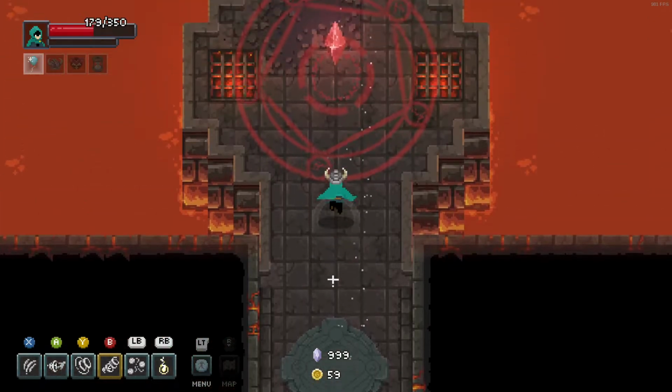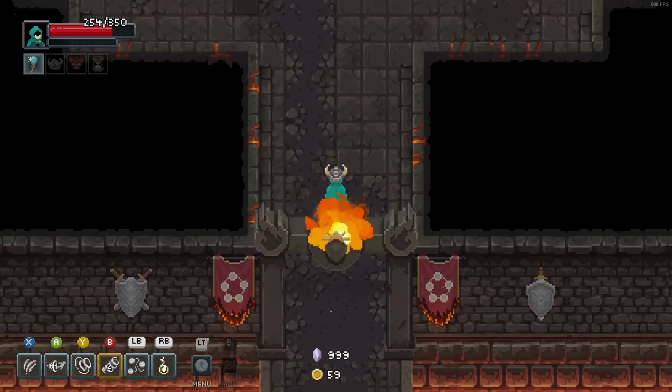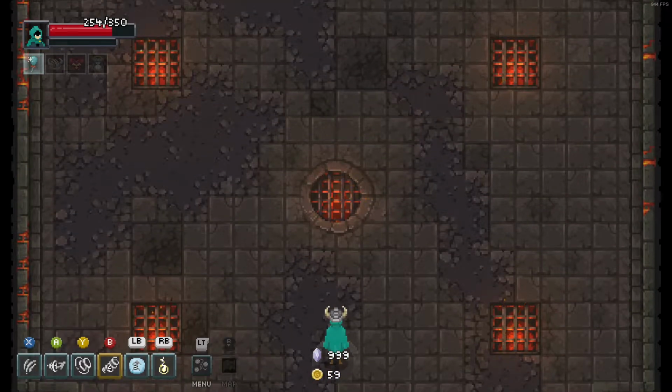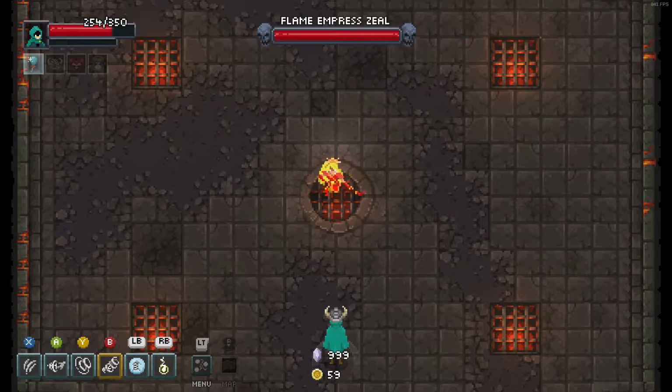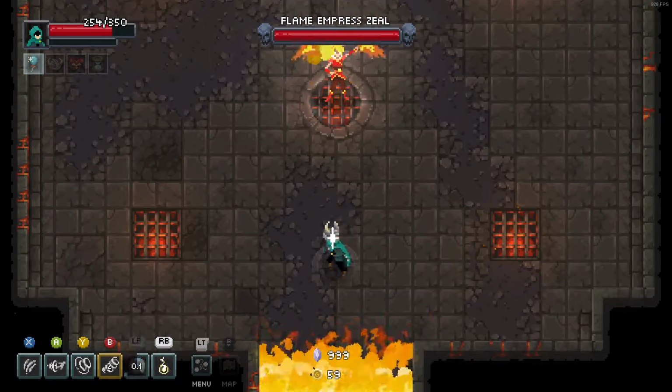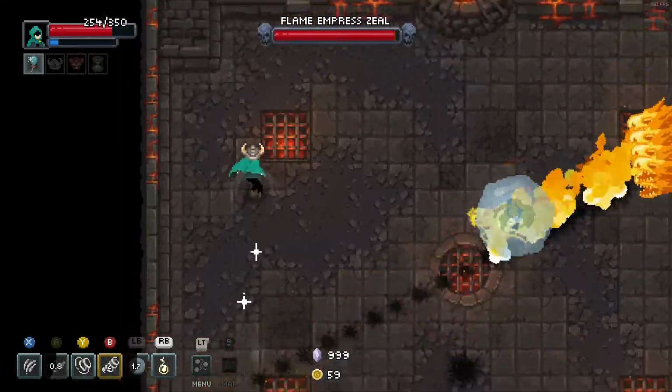Hello, Zeal. How is it going, my friend? Yeah. I want to use Claymore in melee range, so it detonates immediately. I won't have to detonate it manually, so I can spam it as much as possible. Also spam my Water Prison, because it stacks.